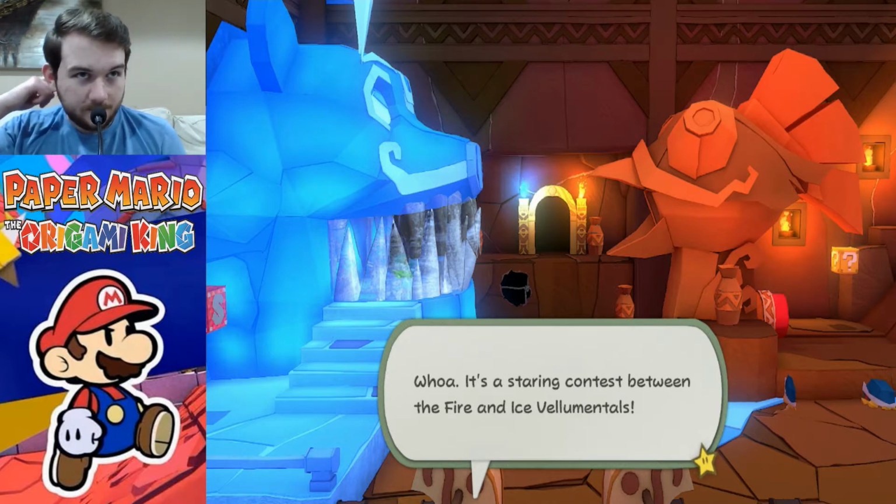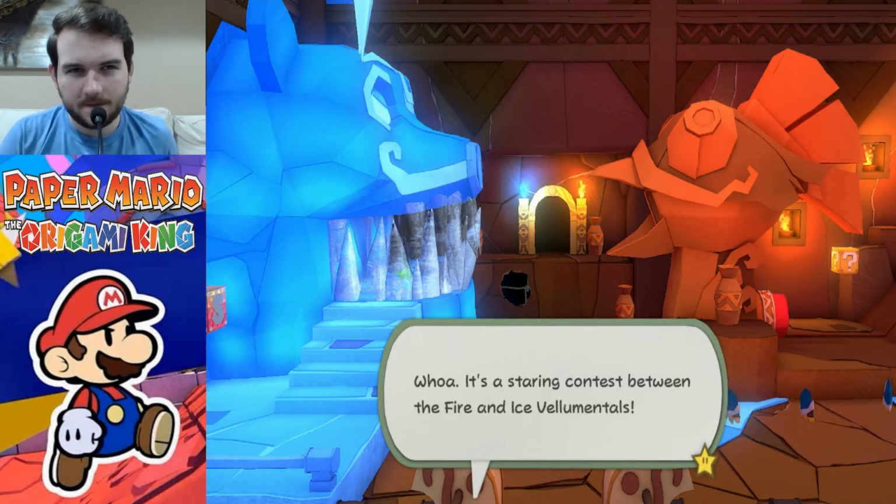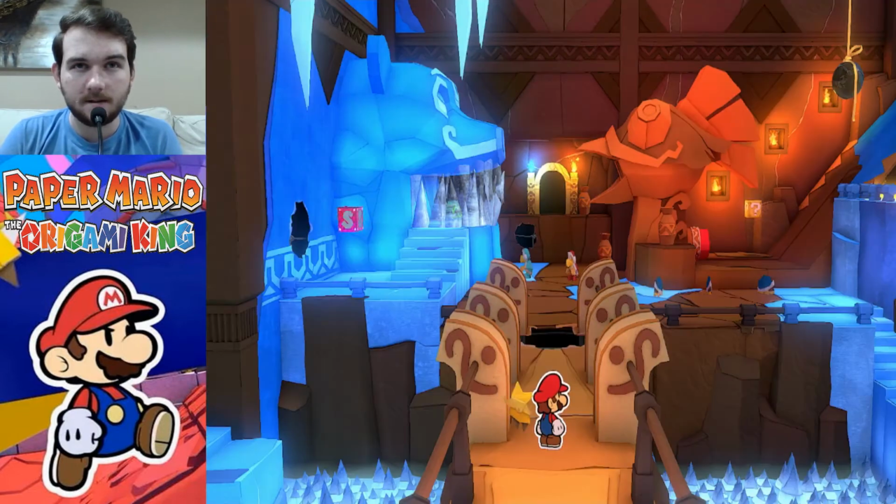Ah, now we got ice and fire Vellumentals. Does that mean... Are we already getting close to the top? There's no way, right? The Temple of Shrooms took forever. There's no way this is that short. Whoa, it's a staring contest between the fire and ice Vellumentals. Wonder who's gonna win. I'd bet my coins on the ice Vellumental. Its fangs are so intimidating.